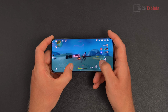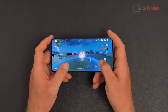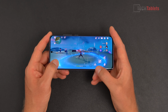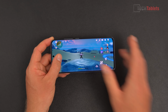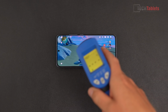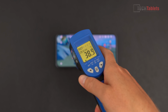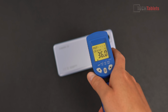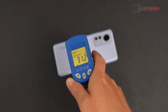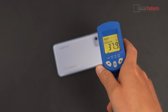It has been now just over 40 minutes, and I've seen a couple of frame dips, and it's getting warm. I can feel it has definitely heated up a little bit, the phone, but it doesn't seem to be getting any hotter. So let's take a look at those temperatures here now. So we are looking at 40, almost 41 degrees. That's on the front of the screen, and the back of it is a little cooler here, around 36. There was the maximum, just near where the camera is.